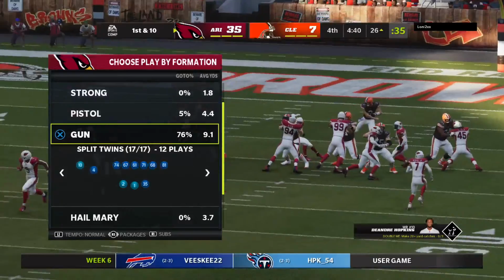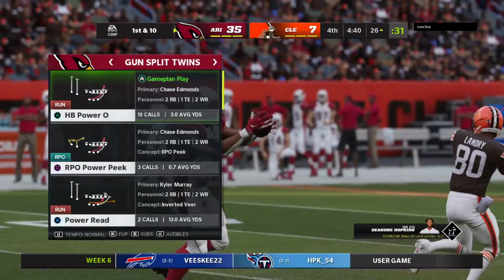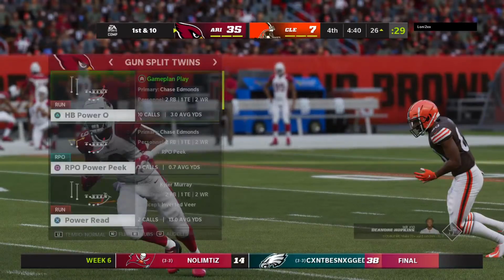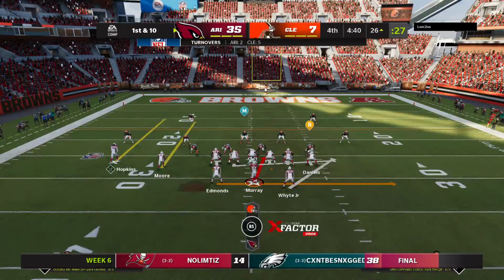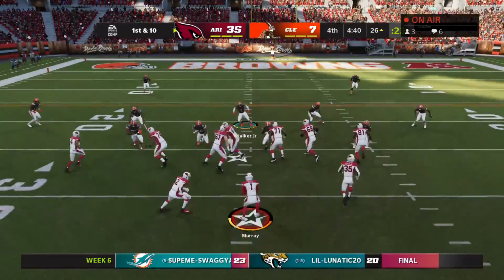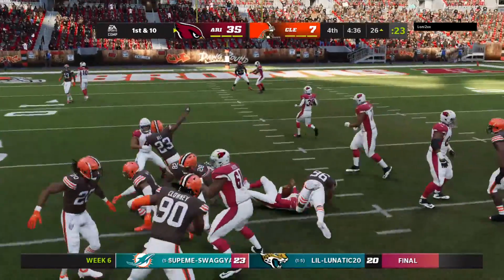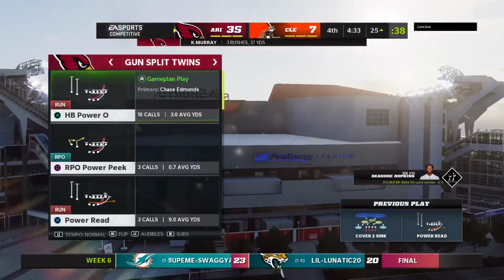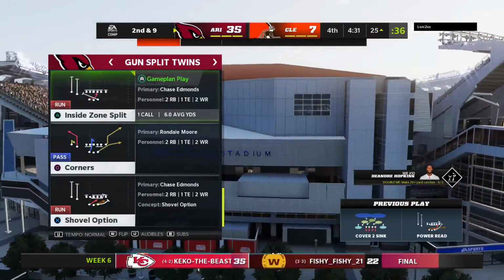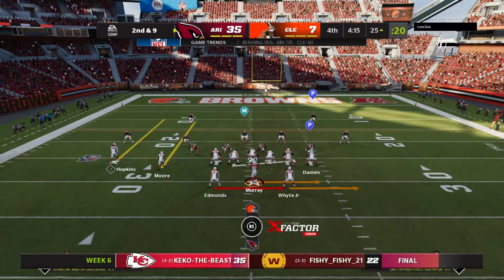And you have to wonder, Charles, a game like this, 5 interceptions, what does this do to the psyche of a young quarterback? Well, based on the fact that he's still out there and he threw a 5th interception, I'm wondering if his head coach believes that he's really strong mentally and wants him to play through it. Because otherwise, you need to get him out and fight another day because this could leave lasting damage if he keeps throwing interceptions. Only a yard on the keeper, and it'll be 2nd down.